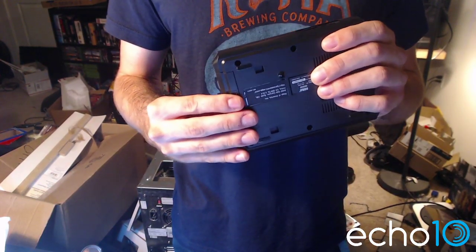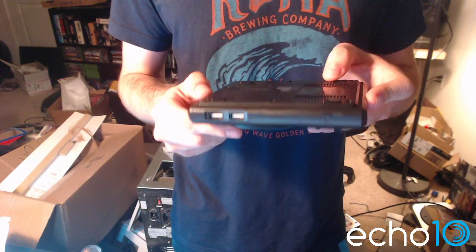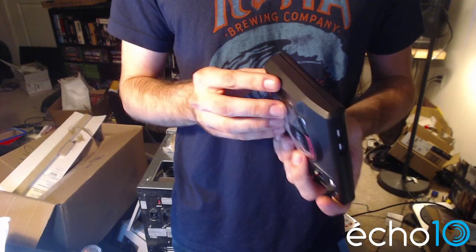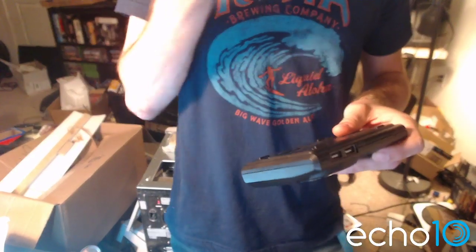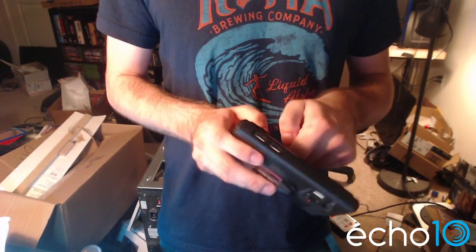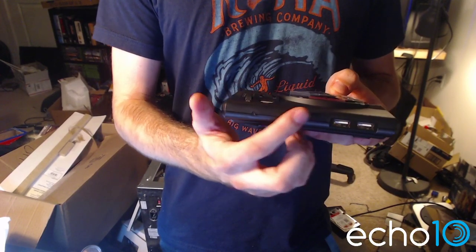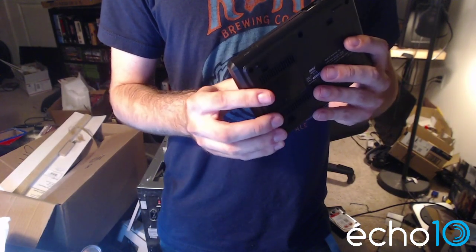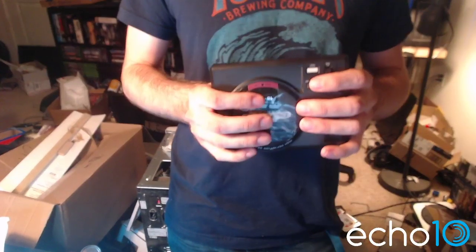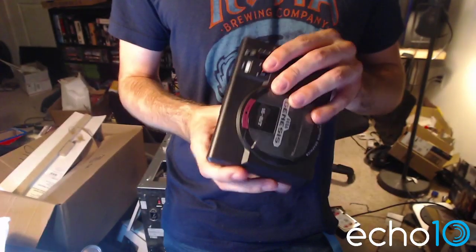Initial thoughts, the injection molding for the casing, oh, that's weird, isn't great. The labeling on here isn't great. This is noticeably less nice than the PlayStation Classic and the N64 Classic, I would say. Just judging based on the case materials, the plastic itself, what's really telling for me is the front edge. It's not going to show up on camera, but you can tell how they did the injection molding for this, and it's kind of ugly. I mean, it matches what the original Genesis was like, so that makes sense. But it kind of bows in places. It's got these sharp edges, and it doesn't quite meet in a couple places.